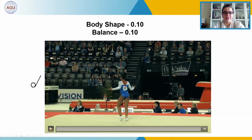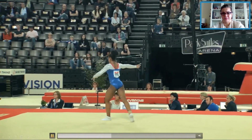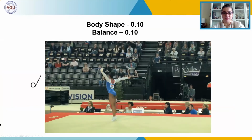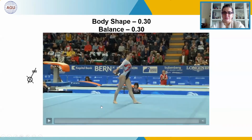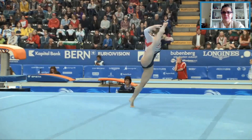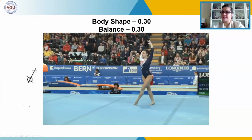Let's see what we have here. Yes, hopping before finishing the double turn. So only one turn with the free leg at horizontal, and deduction for body shape 0.1 and for balance 0.1. One more example. Okay, the turn is completed, but unfortunately she got body shape 0.3 and balance 0.3 for the big step to maintain balance. Okay.